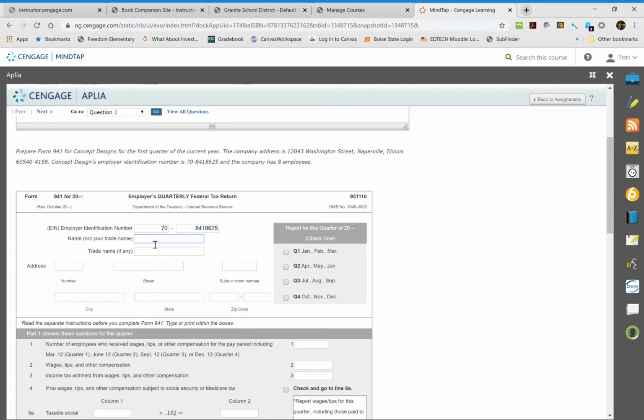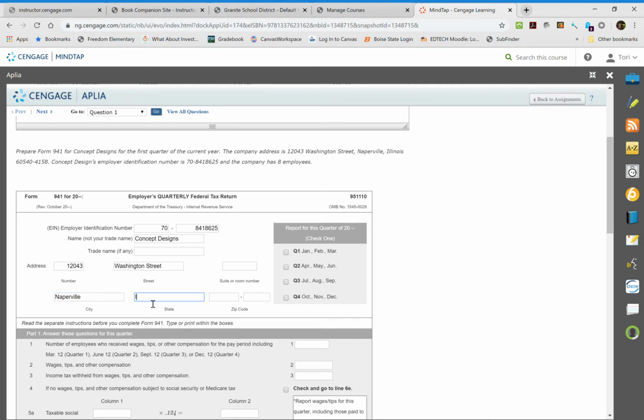The name is Concept Design. And we don't have any trade. We're going to put in their address, which is given to you at the top. The Washington Street. It doesn't have a suite number, but it does have a city.